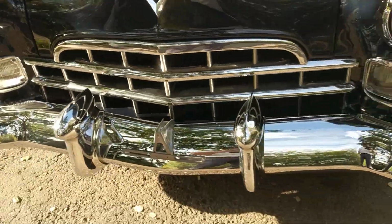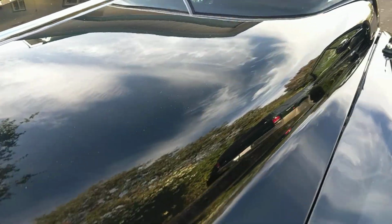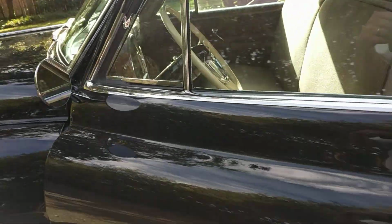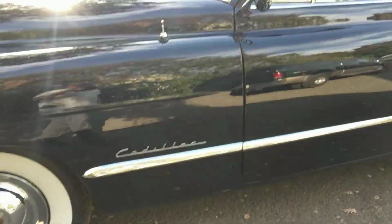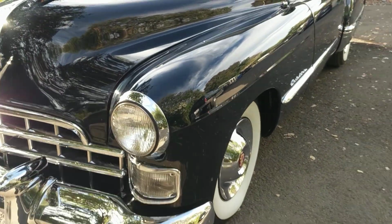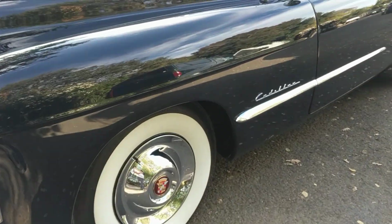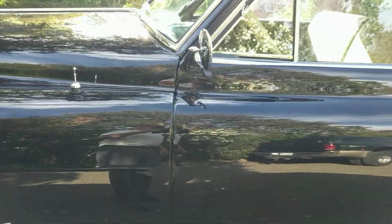And continue with the inspection, which includes the walk around and checking the fit and finish of all of the car's details. So we're going to be looking at the body lines to see that they're all straight, no ripples, no problems. Going to look at all that around the car. We're looking at the chrome trim, the emblems, the glass.